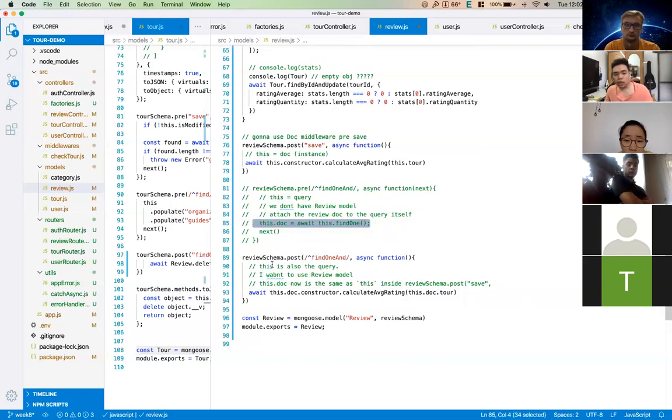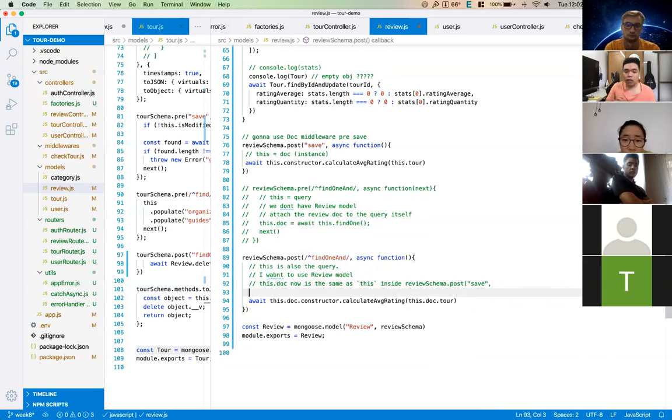If you run this one down here, there's another problem: the doc is actually gone, because we already performed the delete or update action. So if you query the doc down here, it's gone. We cannot do that. We have to do it before we perform this action.